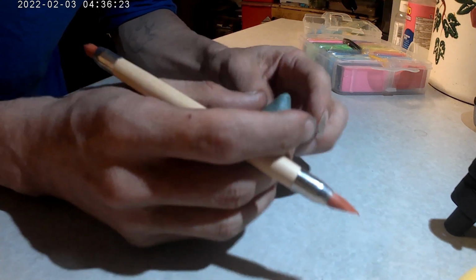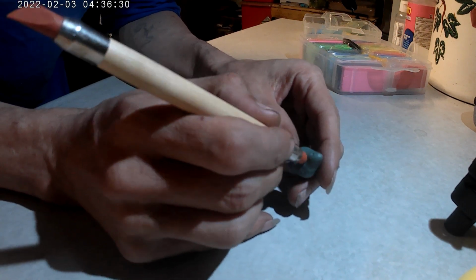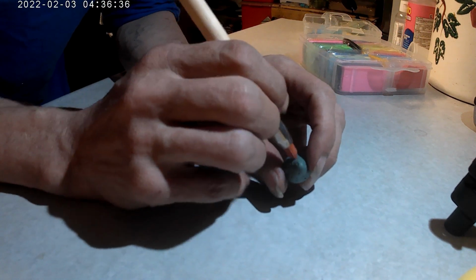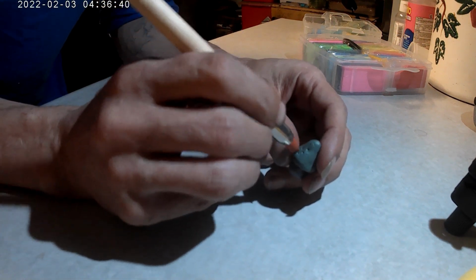But as you can see, I'm putting the little ridge work into it. We then flip this piece around and start doing a bunch of little dots, because of course, it's a mushroom, it's gotta have its spots. Now none of these are painted, as I did use colored polymer clay.